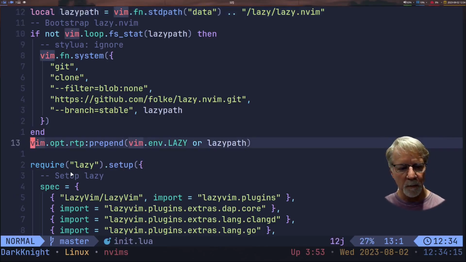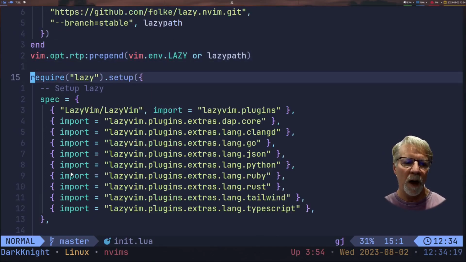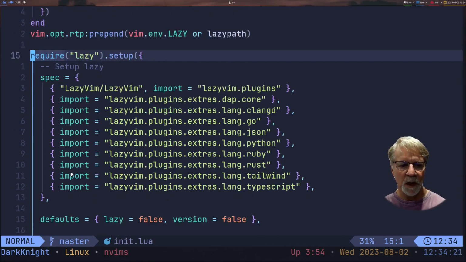If we go down a little bit and bring that up, we're going to notice this is where one of the real powers of LazyVim comes in. In my setup of the Lazy specs, I'm identifying the default plugins for LazyVim, and I'm also identifying a bunch of core plugins. I am not doing any configuration to these items at all. I'm simply bringing them in to see what they look like and learn a little bit more about the product.